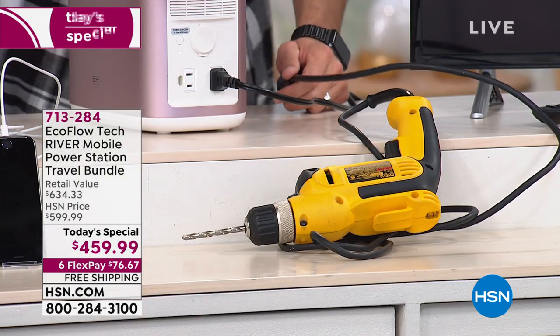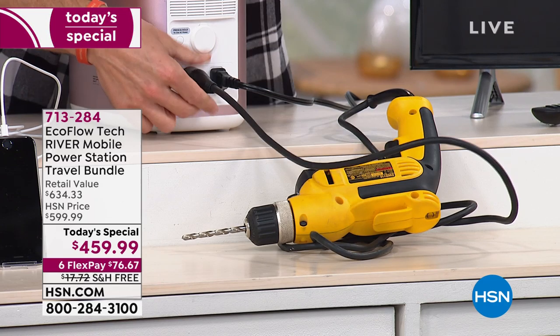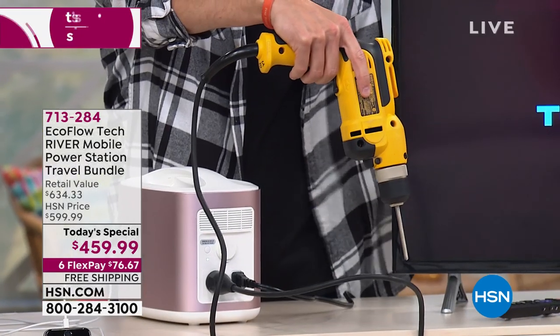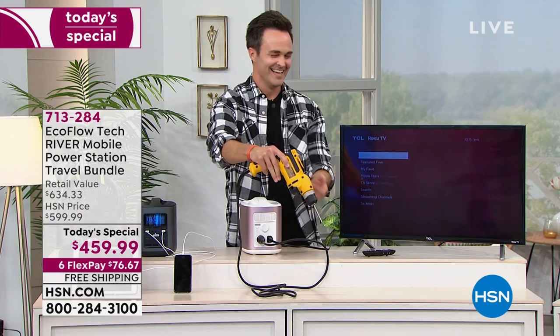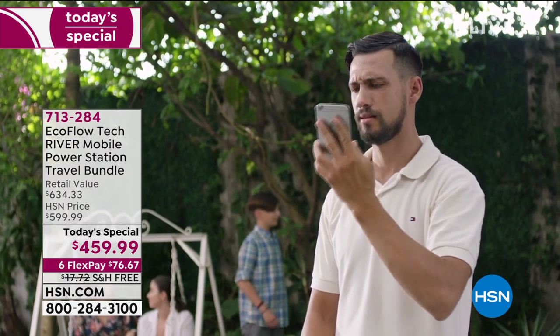I brought a power drill. A power drill draws an immense amount of power. Let's go ahead and plug it in. That TV is going to stay on while my drill is going. If you've got a power drill, a skill saw, a table saw — any of your power tools — you don't have to be tethered with 15 extension cords. You can use power tools with it as well. This thing is incredibly powerful. No gas, no oil, no toxic fumes. It's not the generator of old. It's the next generation.